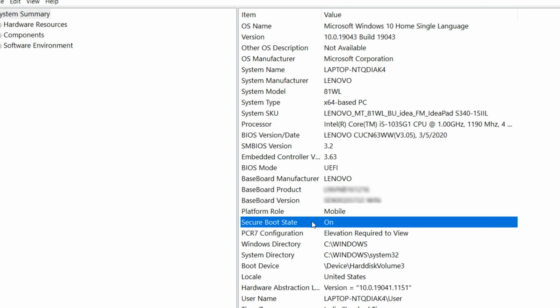If it is not, you need to enable the option manually. Once you complete the steps, if the security feature is enabled, you can continue installing Windows 11. Otherwise, you need to follow the steps to enable it inside the UEFI firmware. Please see the video description on how to enable secure boot on your computer.